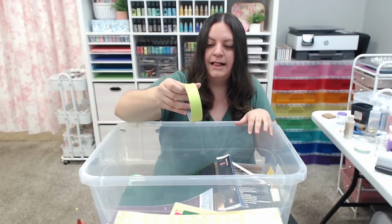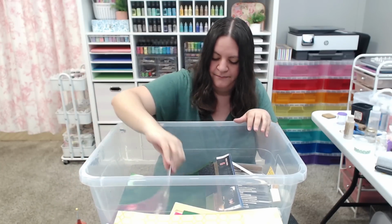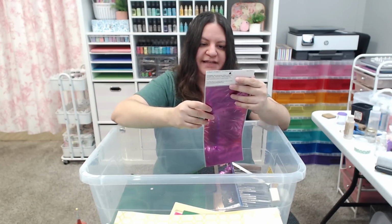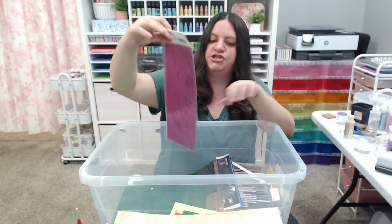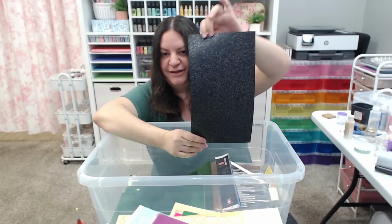We've got some lime green Scotch tape, probably good for holding paper down when you're painting and watercoloring, holding down your stencils. This is at Elizabeth Craft Designs that I recently discovered through this haul, and this is shimmer sheets. Say that 5 times fast. Ooh, look at that really pretty black one.